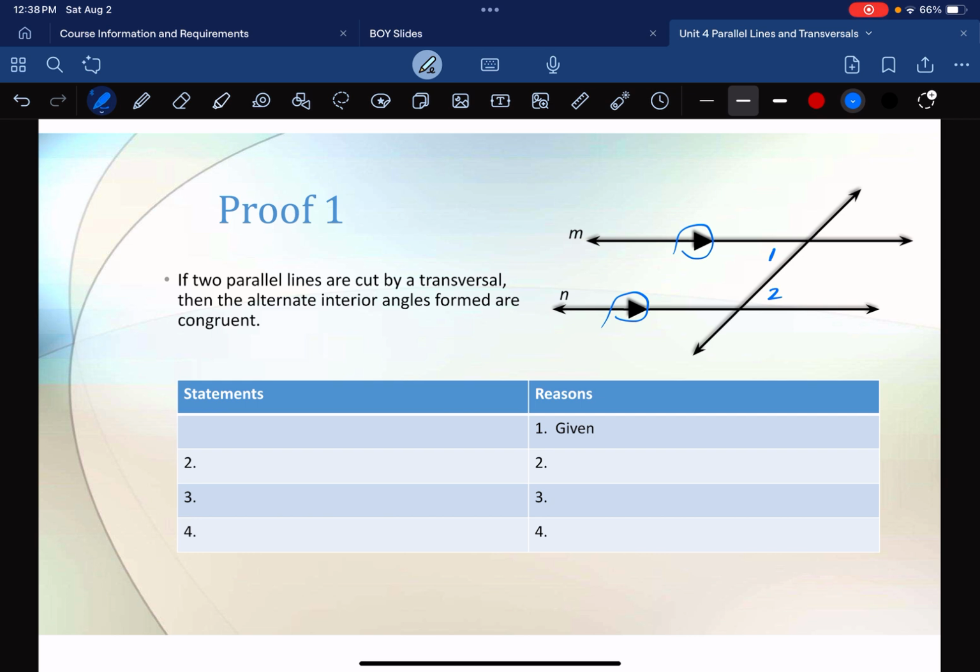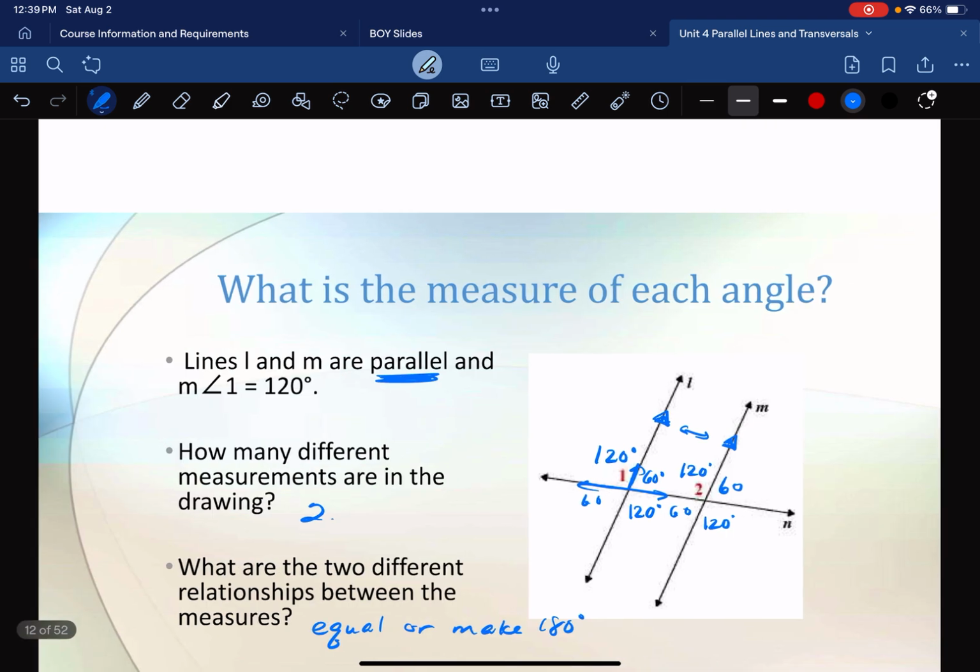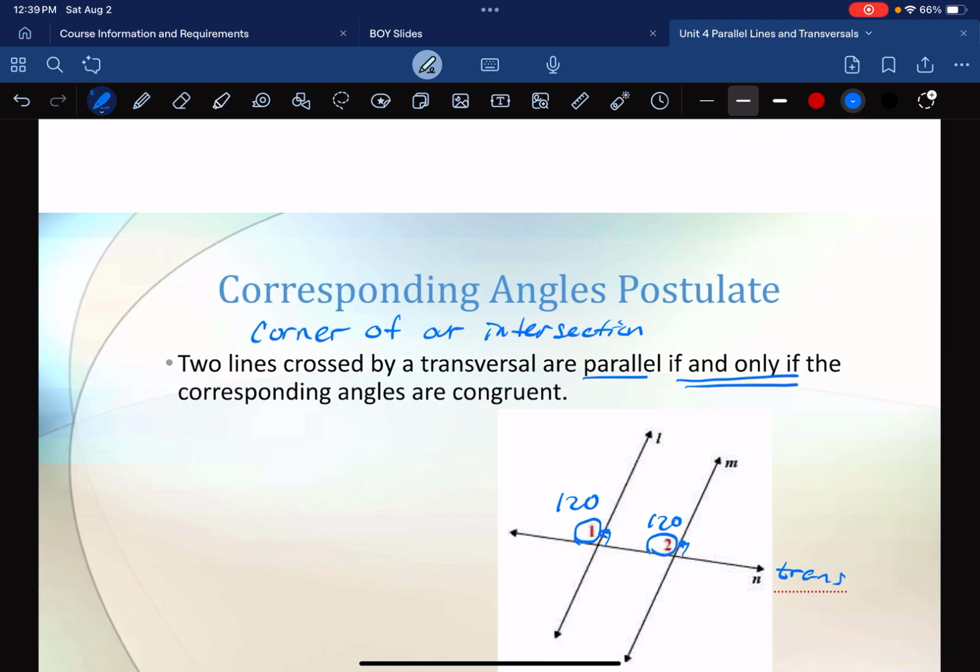Well, here's why. I'm going to name a third angle, this angle down here. What kind of angle pair? So let's see what we've been given here. We were basically given that M was parallel to N. That's about all we know. We want to somehow prove that 1's congruent to 2. Well, what's true about angle 1 and angle 3? Well, angle 1 is congruent to angle 3 by this corresponding angle postulate. If we don't have this postulate, none of this can be proven.